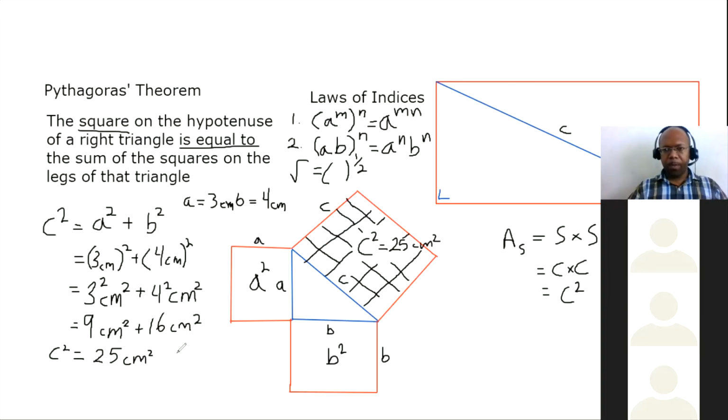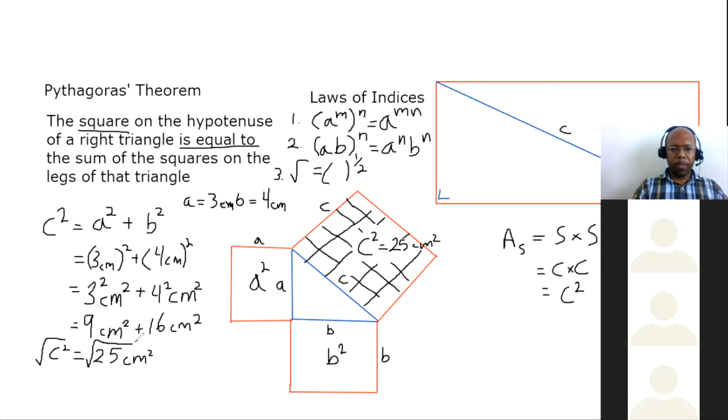No. No, we want to find the root of the square. We want to know this thing here. We know that the area is composed of 25 little squares, but we don't want to know about the squares. We want to know about the length. So we need to do something to both sides of this equation. What is that? We need to use, yes, we're going to have to use number 3. So we're going to square root both sides.